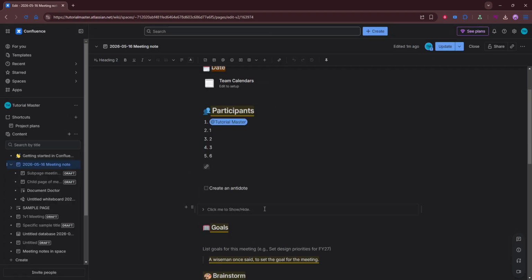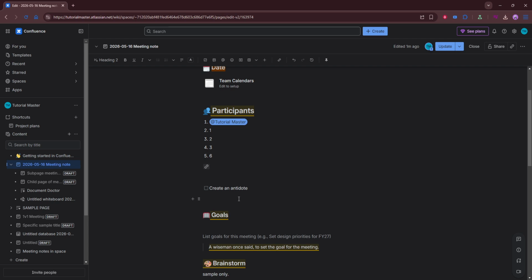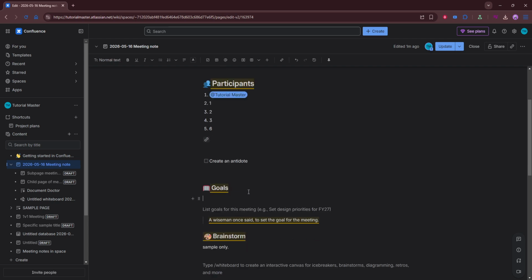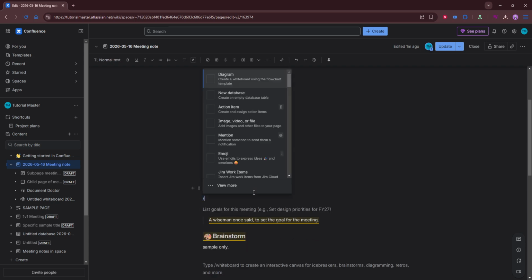Next, place your cursor exactly where you want the expandable content to appear. This location matters because the macro will be inserted right at the cursor, and it will move your existing content accordingly. A good rule of thumb is to position it just below a heading that describes what will be inside the expandable section, so readers immediately know what to expect.